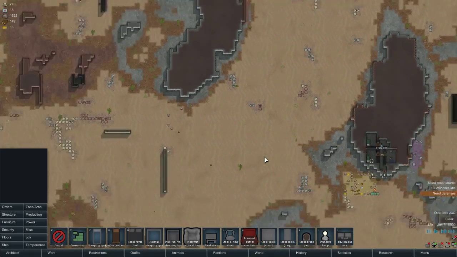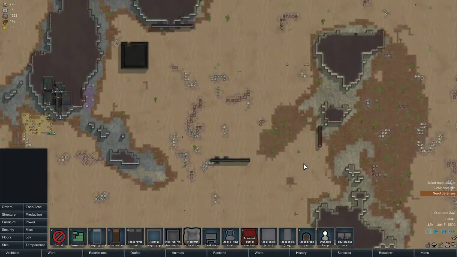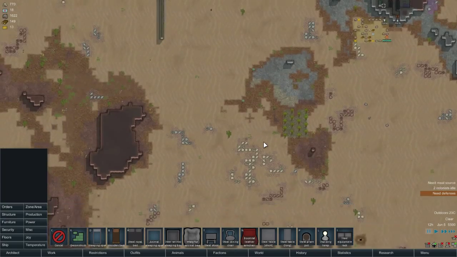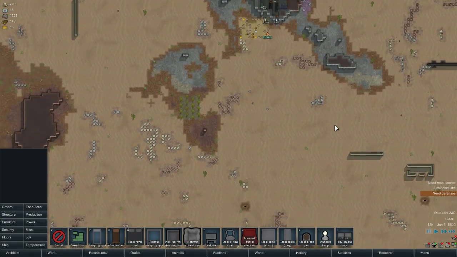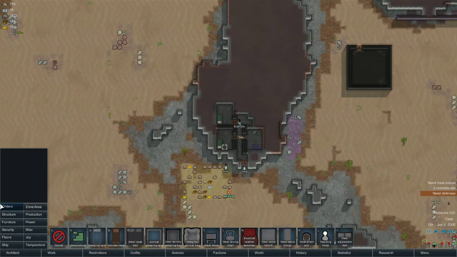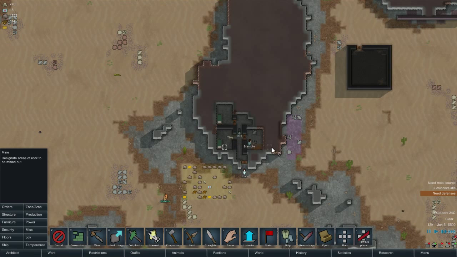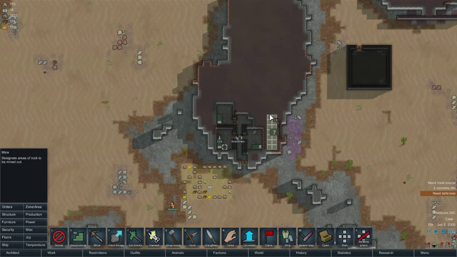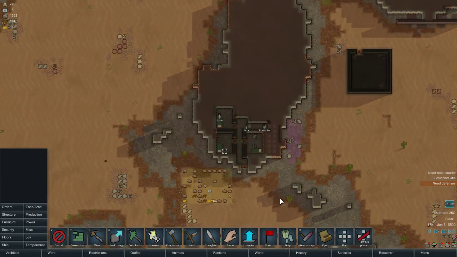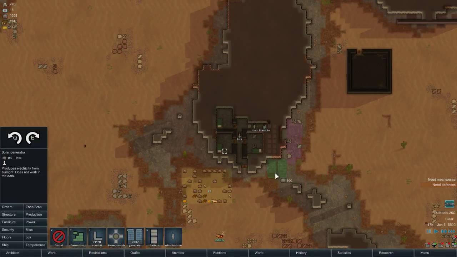Where is there a geothermal vent? There's one up there. It's a bit far away. Is there another one? There. Okay, we might be able to live with that. More visitors. We can afford a few of these, so we're just going to take the gamble on it.